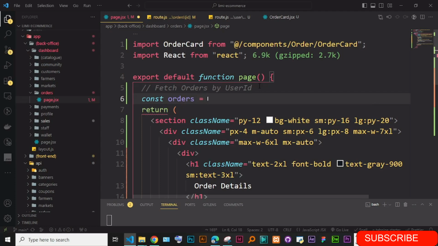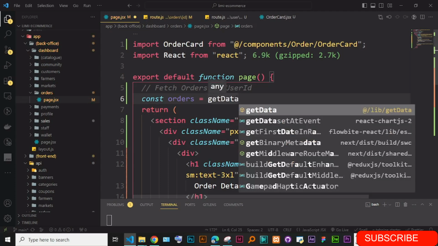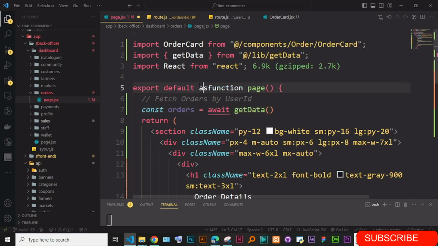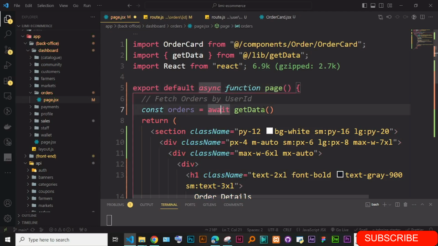Const orders, just use get data, and it's going to be await. And you have to make this one async, and then let's pass here the endpoint.